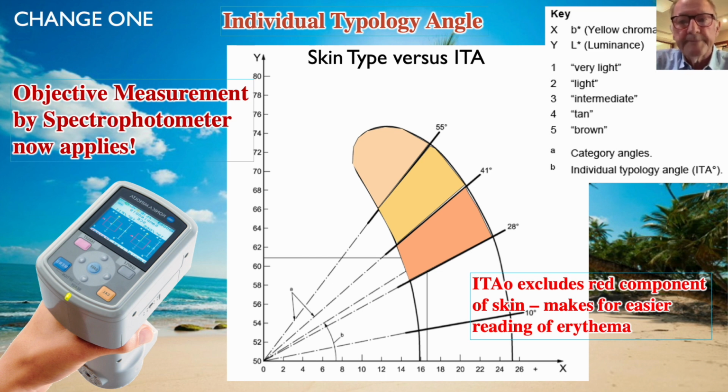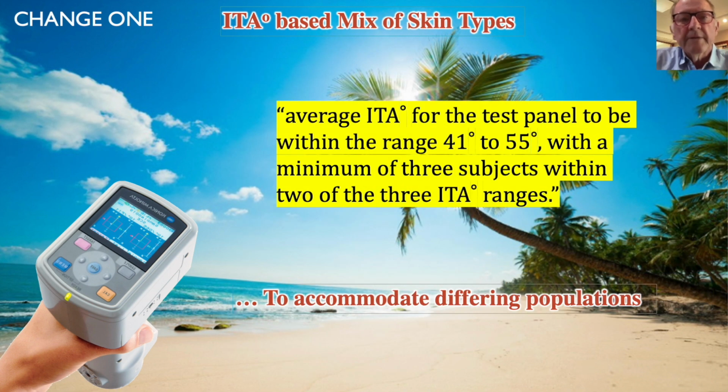So what have we done on top of that? As part of that change, we have taken into account different populations around countries. For instance, what we used to call the old skin type 1s, very light skins, are almost impossible to recruit in a Mediterranean country like Spain. And at the opposite end, in Asia, we have trouble with the type 3s. So we've given a provision to accommodate the differing populations.